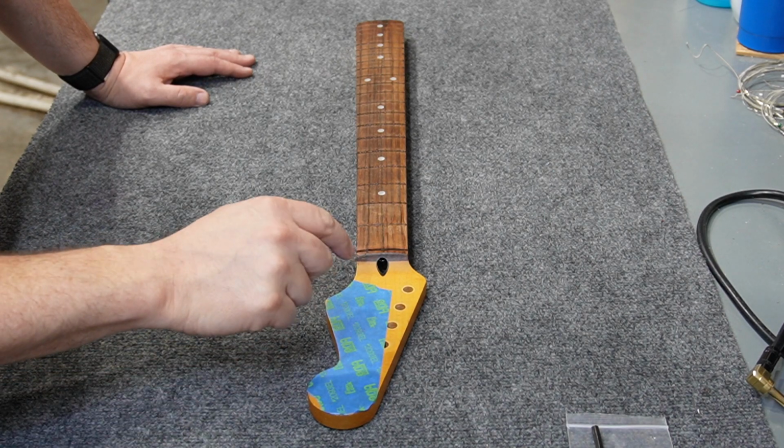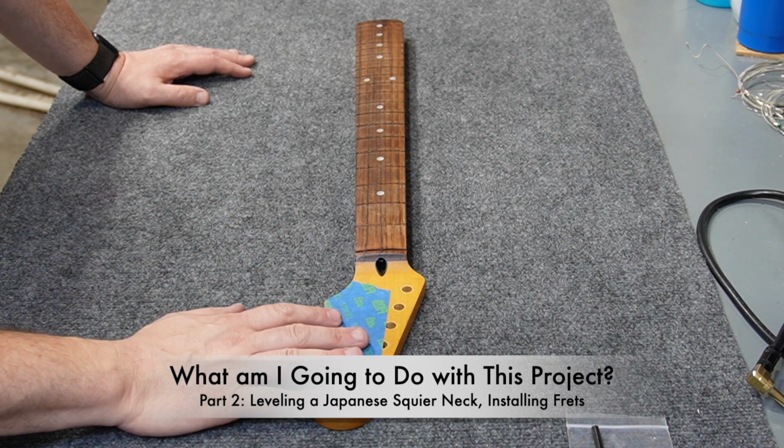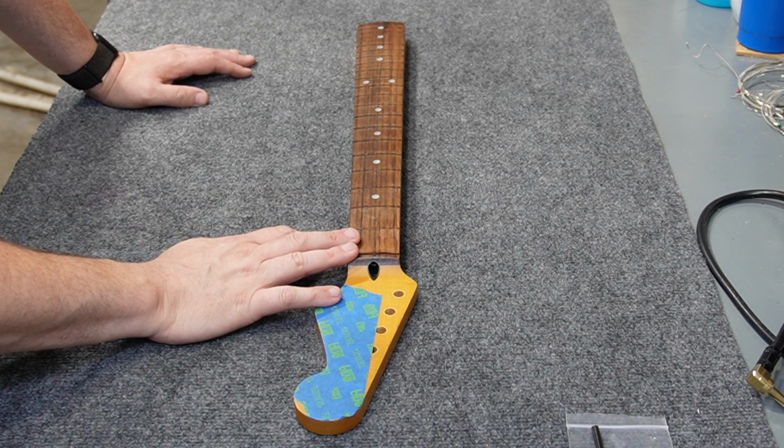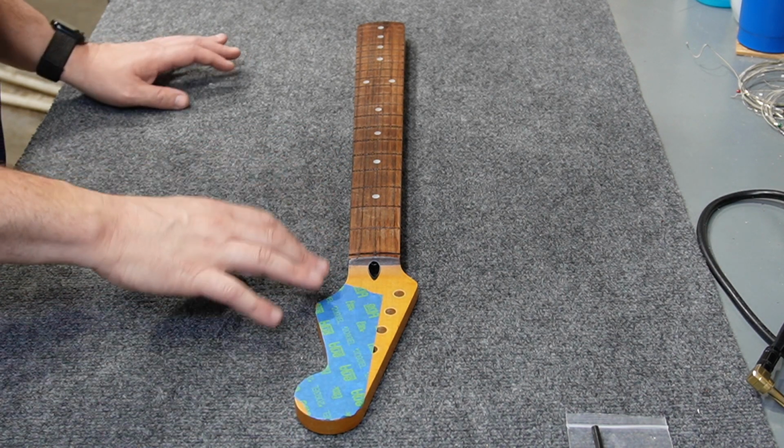So I'm back on the Wayne's World neck. This is part 2 of my series on a refret job for this old thing. I'm gonna do a little bit to prepare it for the fret job. I just want to check straightness. I know that this thing had an issue.